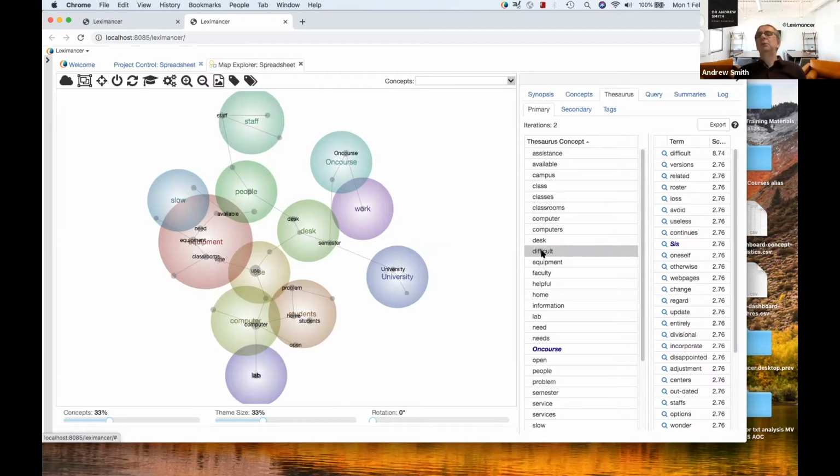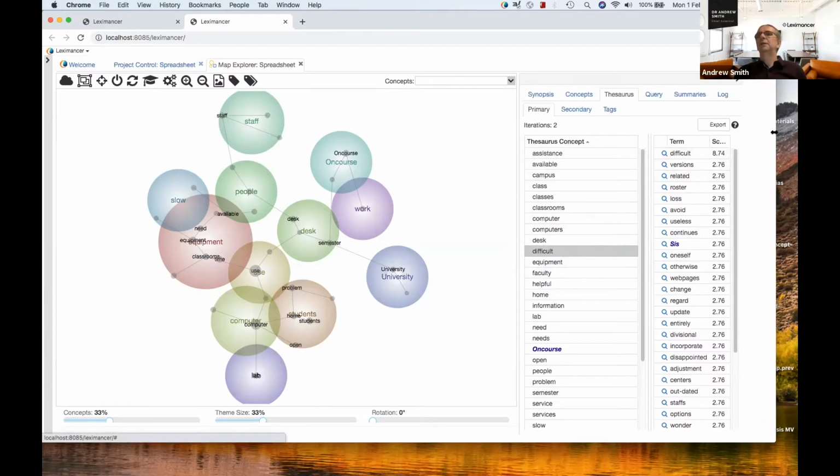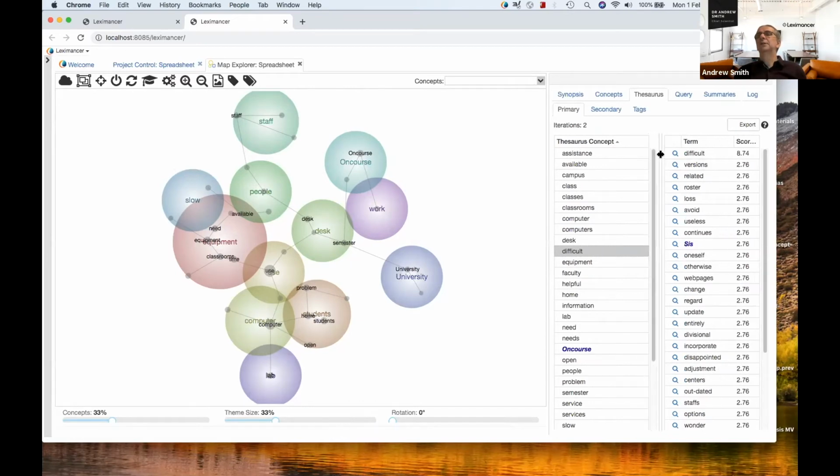When I click on each of these, on the right-hand side appears the words that are associated, the vocabulary associated with, for example, difficult or equipment, or information. The list of words with their weights that define and describe information in this data, you can see over here on the right. Now this is not a big data set, so you'll not get a rich vocabulary here. We'll see shortly a bigger data set.